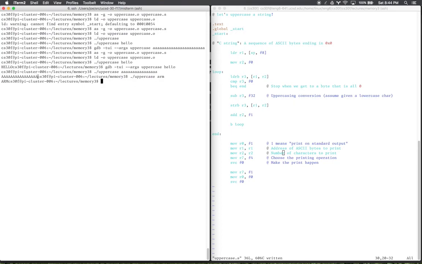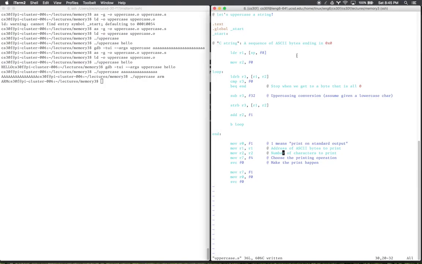Note that these are printing out without any new line at the end of them. There was no new line in the input, so there's no new line in the output that comes out, which is why you're seeing my terminal prompt not be on a new line. That's just because there's no new line at the end of this output. And we can talk more as time goes on about how to manipulate strings better. But that's a taste of these C-formatted strings.